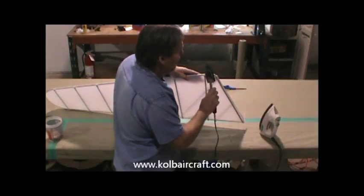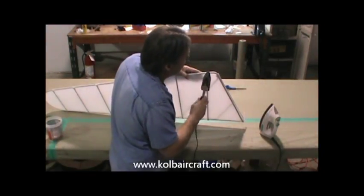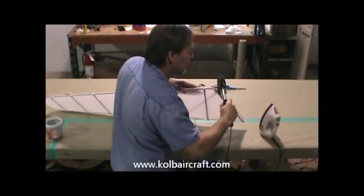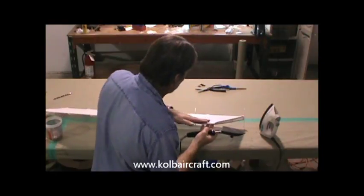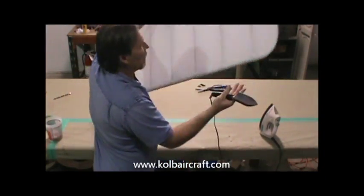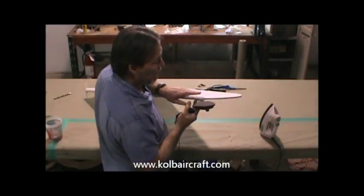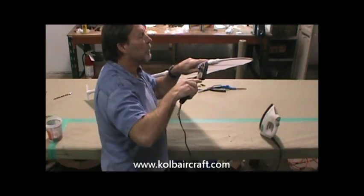Come right around the bottom edge of that. Around the bottom edge of that. Get that down nice and neat. You can see that that's worked out real nice through there. While we've got our shoe iron in our hand, we'll check where these rivets come down the front. There are always a few wrinkles down in there.